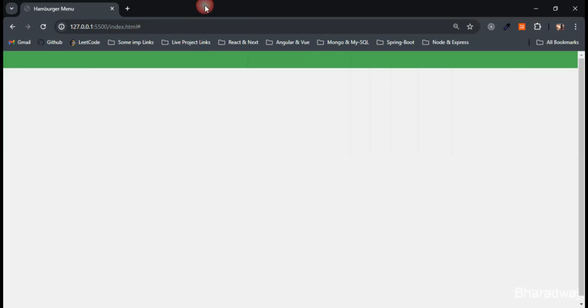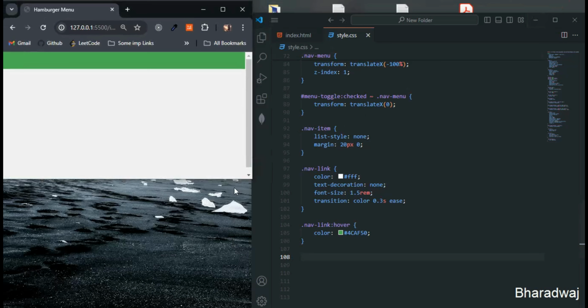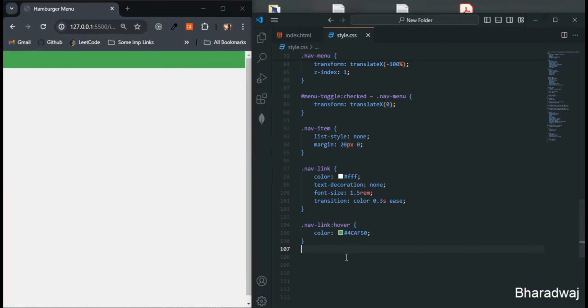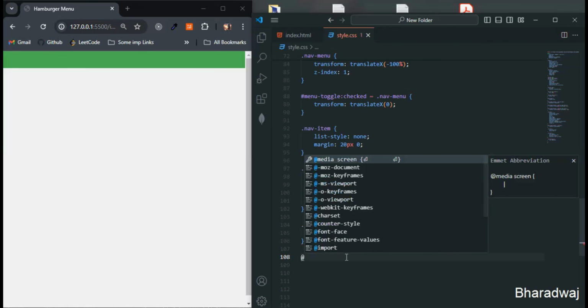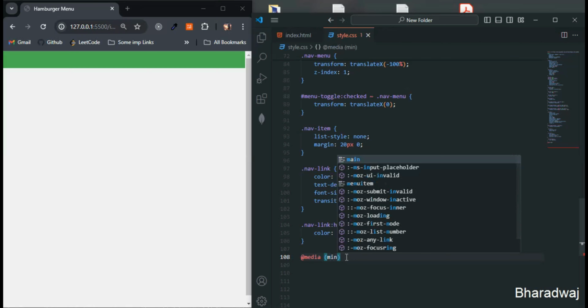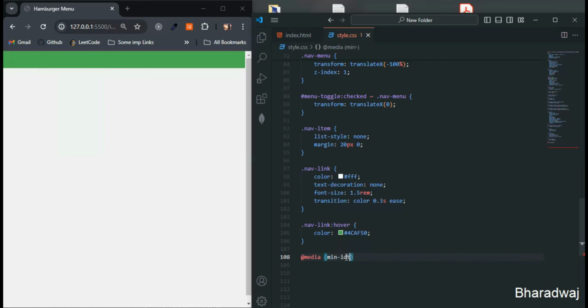Let me come here. So let's make this one responsive on all devices so that this looks nice, right? So I'll just give media min width of 768 pixel.